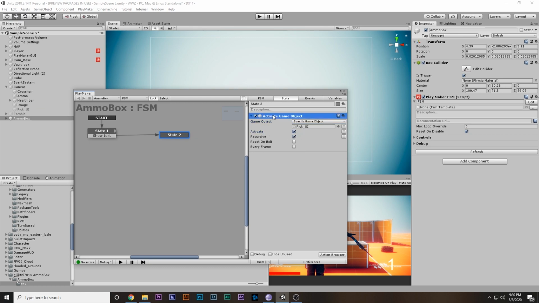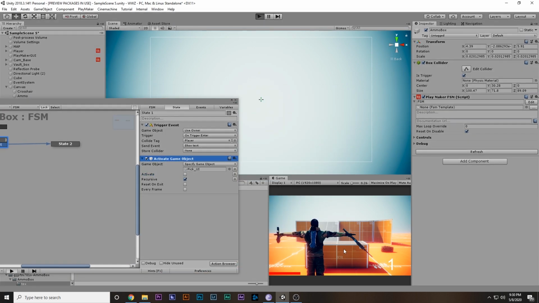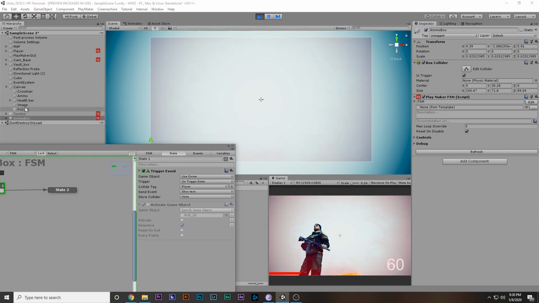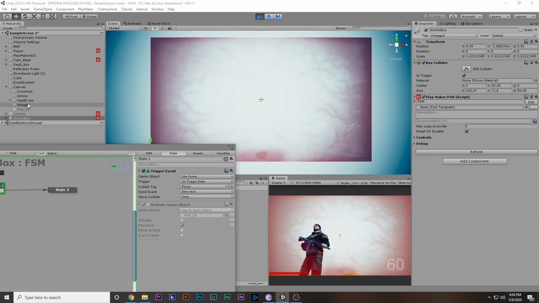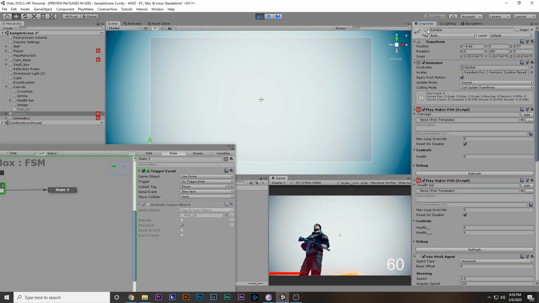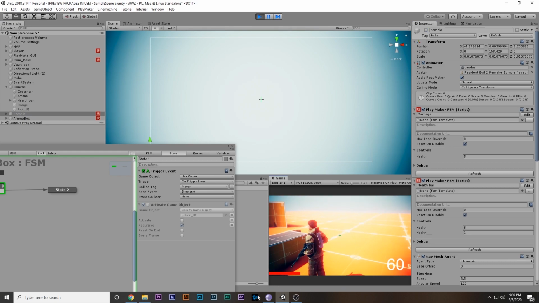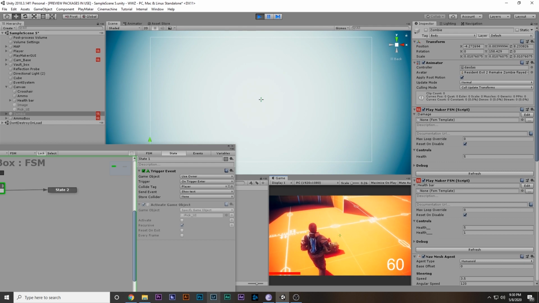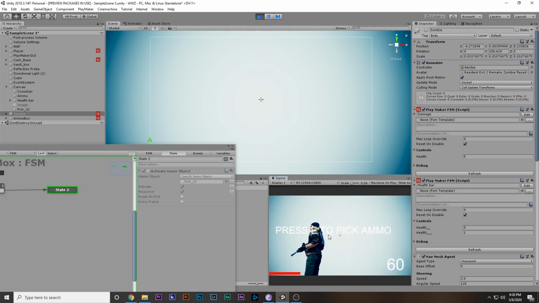All right, and when the game starts, I'm gonna copy this guy and we're gonna come in here and paste it and deactivate this, because when the player is not in the trigger, we want to deactivate it. So now if I play the game, we should basically see the text pop up when we come close to the ammo box. Right, so I'm gonna go ahead and, oh, this is some problem because the zombie is not over here. If I enable the zombie and disable it, as you can see, it's fixed. No big deal. Now if I come close to the ammo box, you will see we have this text over here, press E to pick up ammo.